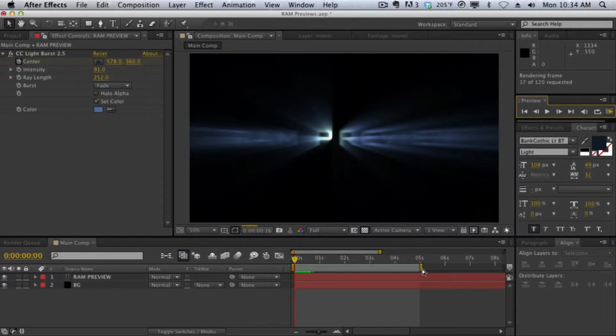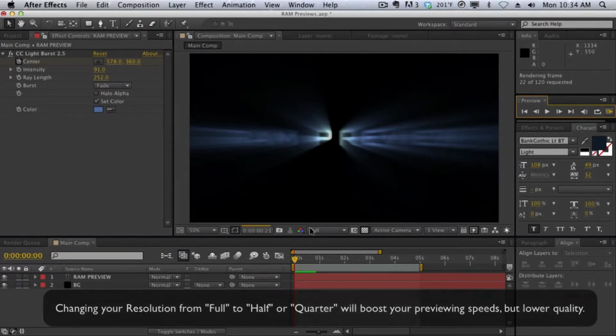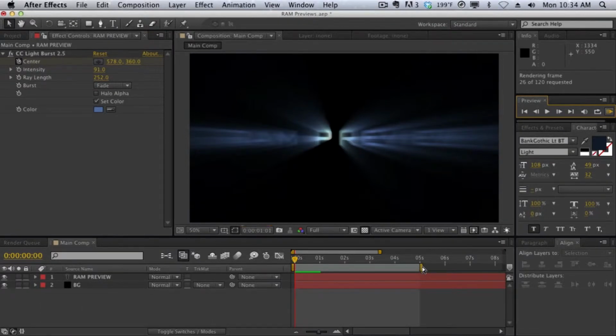Sometimes you may not have enough RAM, so you can't preview all this out. It may just stop at 3 seconds, it may just stop at 5 seconds. It just depends on how much RAM you have and how powerful your PC or your computer is. But currently I am at full resolution here, and I'm rendering about maybe 1 frame every 2 seconds or so, and I'm at 24 frames out of 120, so this whole 5 seconds here is about 120 frames, and we're currently on the 26th frame. So as you can see, this is taking a while.